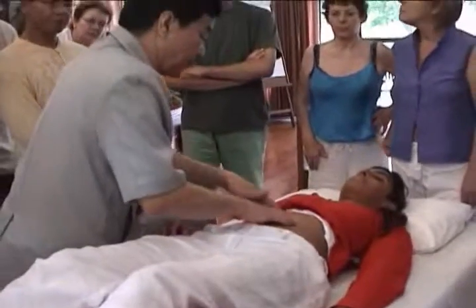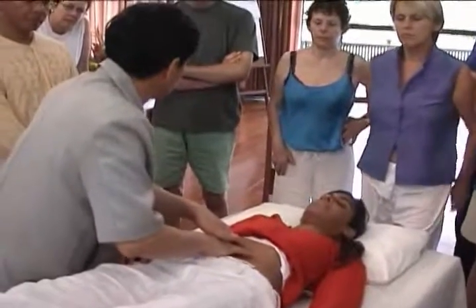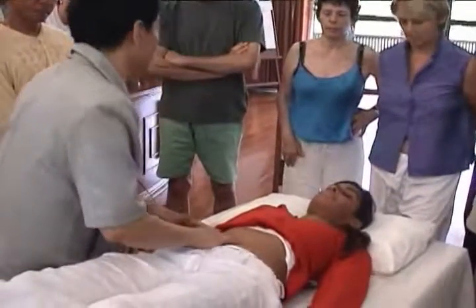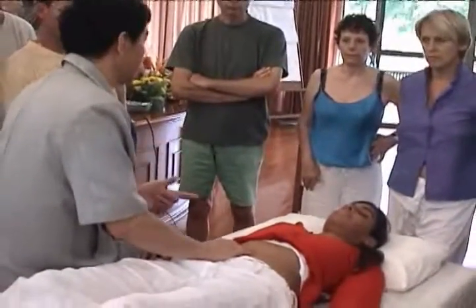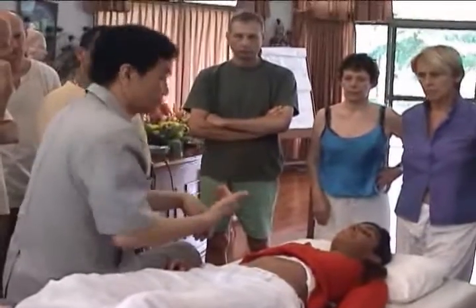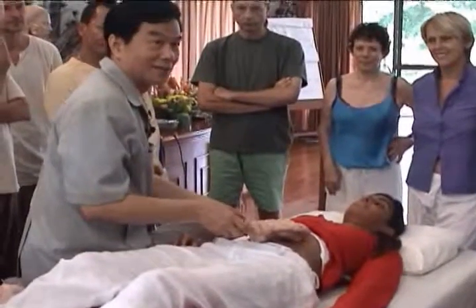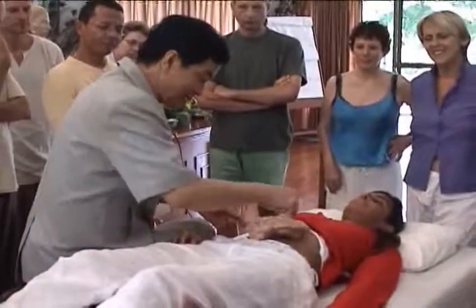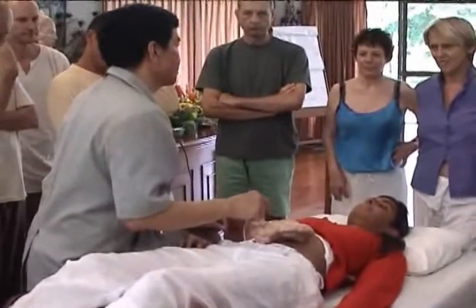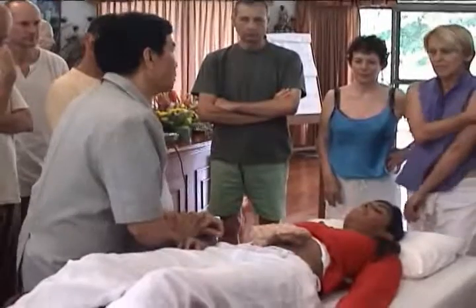The other one is the finger technique — one finger and you go in like this, massaging on the tension part. This one we usually use on the small intestine. The small intestine has so much problem: blown up, gas, caught dirty because there are so many curves. I don't know how many curves — so many curves like this. So if the food is too sticky, too heavy, no fiber, it gets caught there and doesn't move.